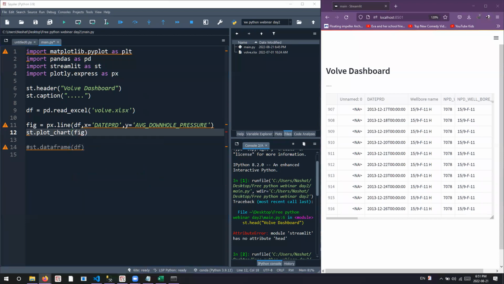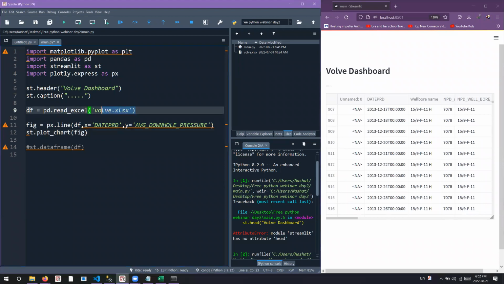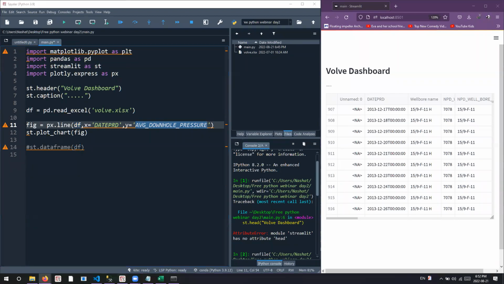So what does this line mean? Let's go ahead and review it. What we did so far is we created a data frame, or a data table, and read it from the Volve Excel sheet. After importing the data frame, we are only taking two fields in the Excel sheet and plotting those two only.